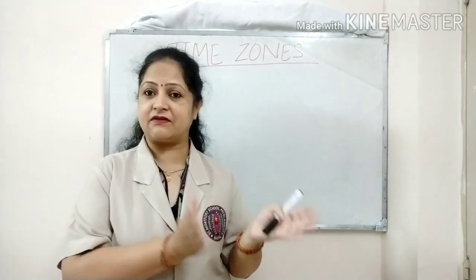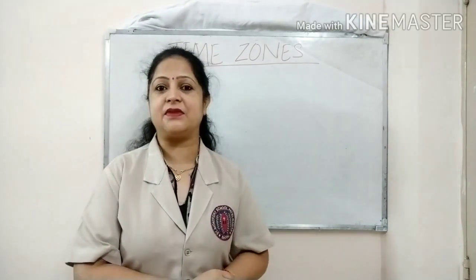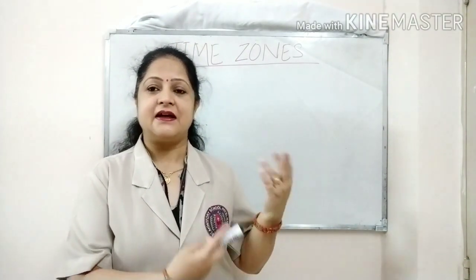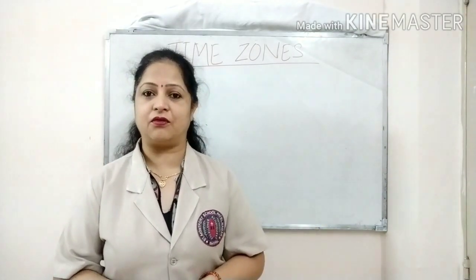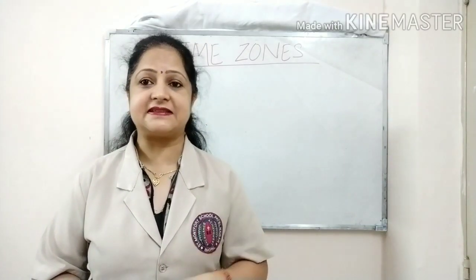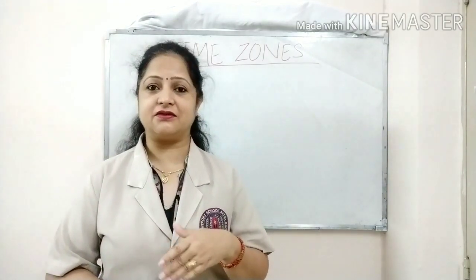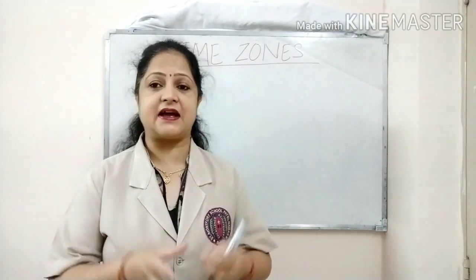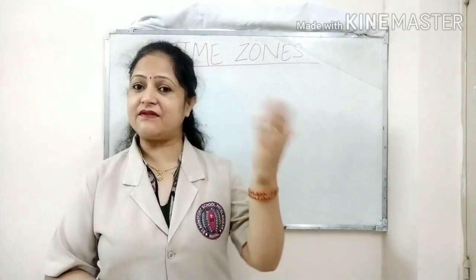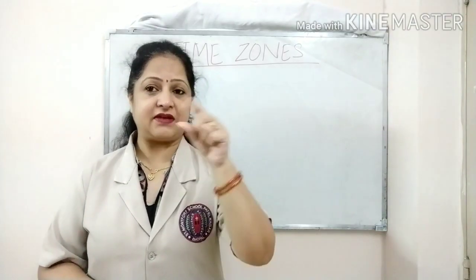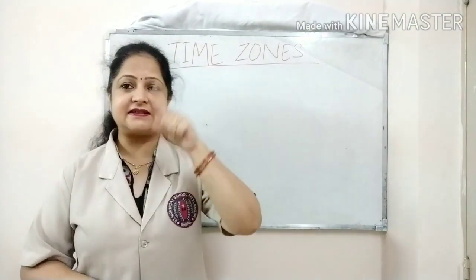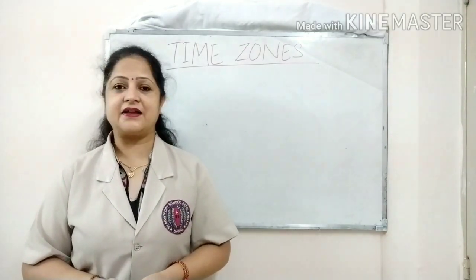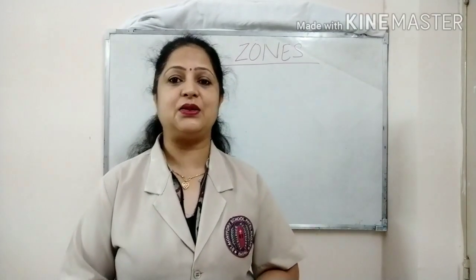And after that we started with our longitudes. First of all I explained you the meaning of longitude, and why we need longitude on our globe. Then we learned how to locate places with the help of latitudes and longitudes. And after that, in my next video, I told about how to calculate time with the help of longitude, and in between I told about the grid system also. The grid system that is made by latitudes and longitudes. So in my previous video I told about the standard time and the local time.